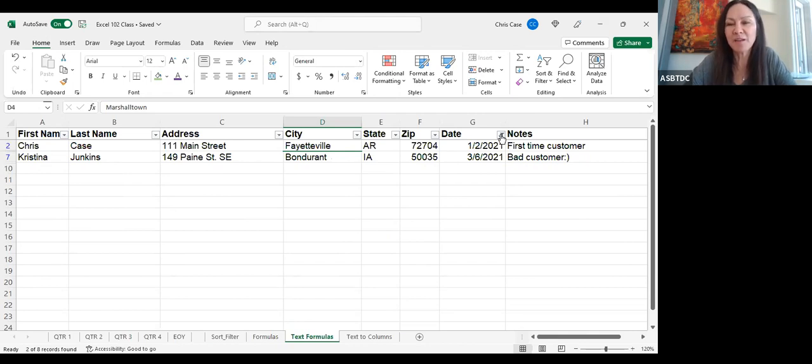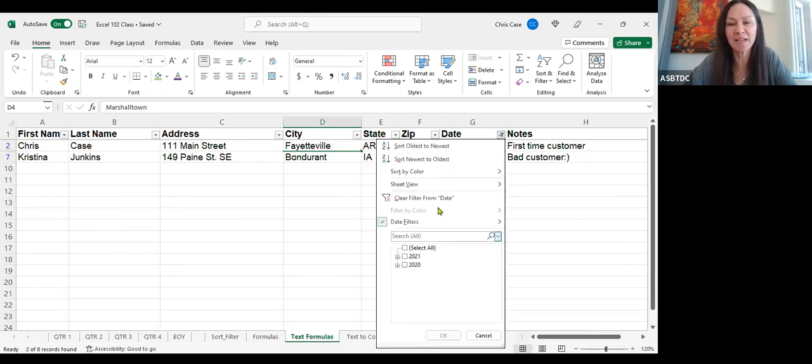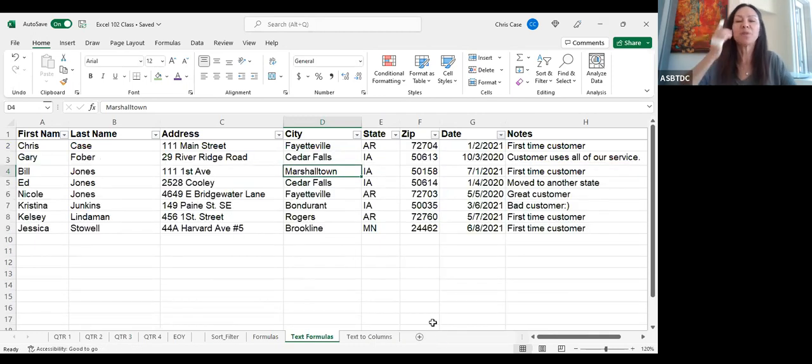Okay, so let me unfilter this. I'm going to click on that and click on select all and OK. And please, again, don't worry about those steps right there. Just know that you can pull out just the data that you want to see. If it's in between dates, if it's in between numbers, maybe organized by states or countries or names. So when you set it up like this, that's exactly how that works.